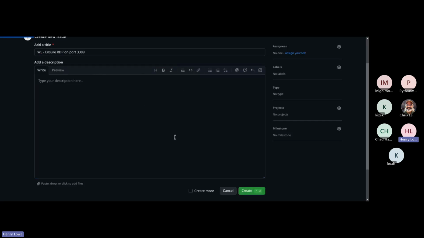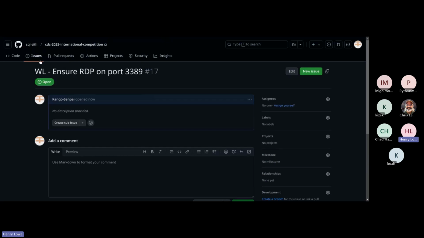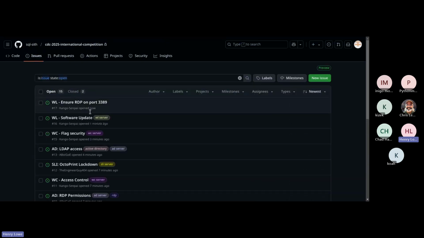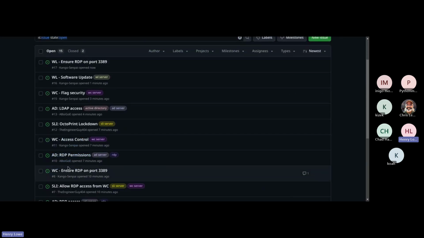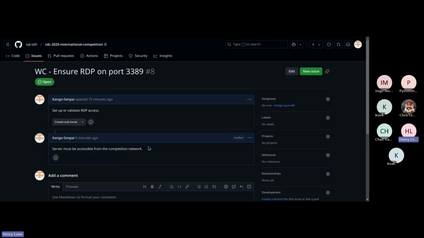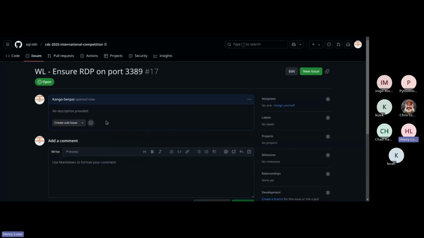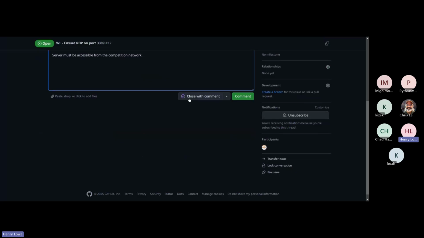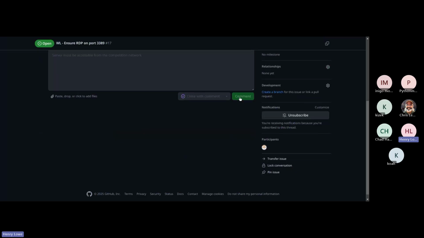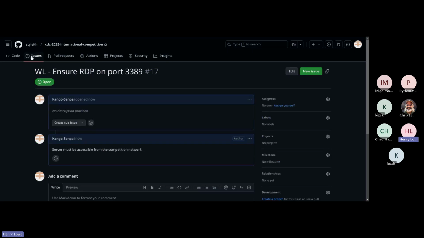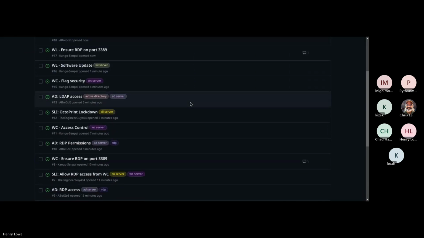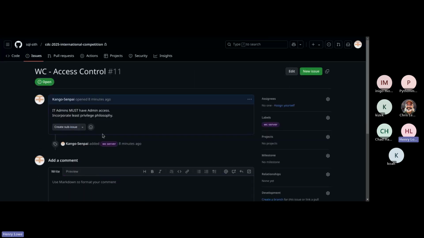Well, we are going to be connecting the FTP server. Actually, that's a good thing to add. Isaac, that's just another thing. I made a script for that. It is currently hosted on the GitHub, the old one, CDC 2025. The server must be accessible from the competition network. Those kind of mirror the issue we already did. So run that script, then snapshot it. Take a snapshot of the machine, then install, then run the script just in case. You might not want this access control in Active Directory.